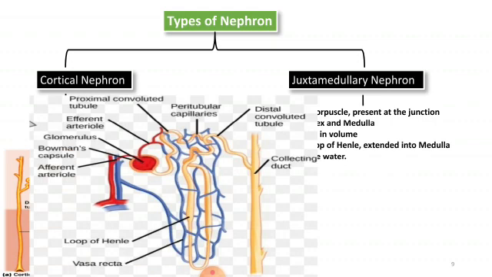An important concept here is blood circulation to the nephron. There are two types of capillaries around a nephron. The first is the peritubular capillaries, which surround the proximal convoluted tubule and the distal convoluted tubule, where reabsorption and secretion of waste occur. The second is the vasa recta — those capillaries that surround the loop of Henle are known as the vasa recta. These are the blood supply systems of the nephron.